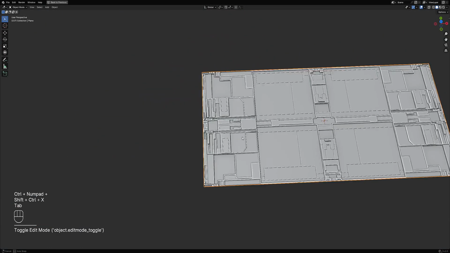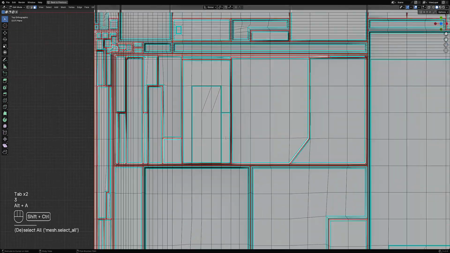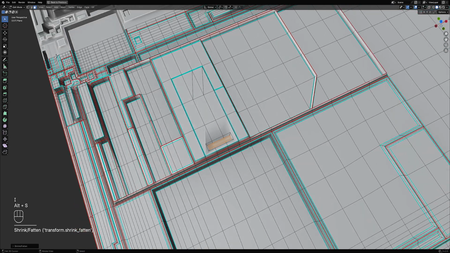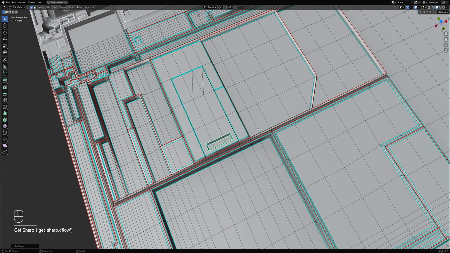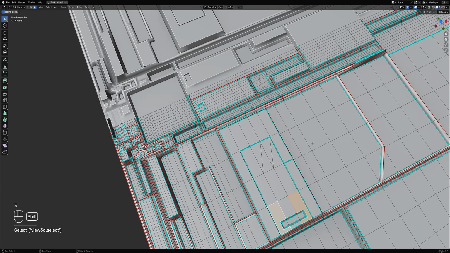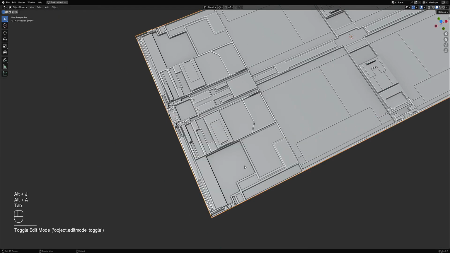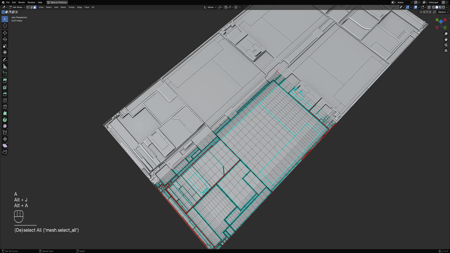Good sharp. So you can start manually modeling in some of your details instead of them being purely randomized. Control T, Alt J. Alt J gets rid of the triangulation.